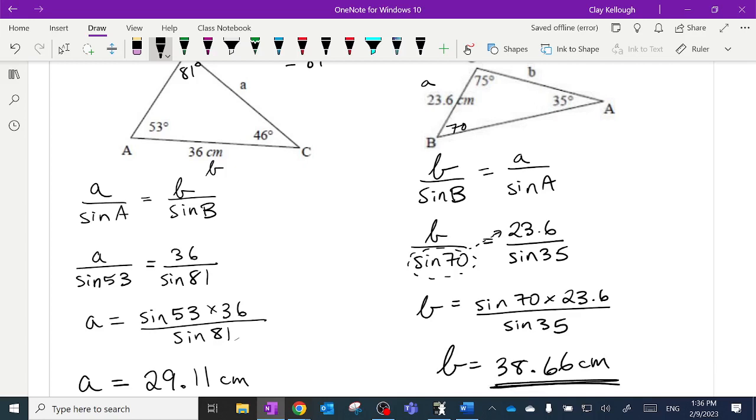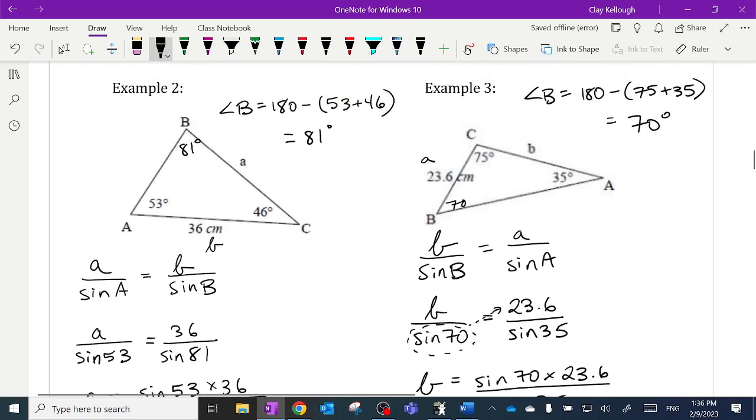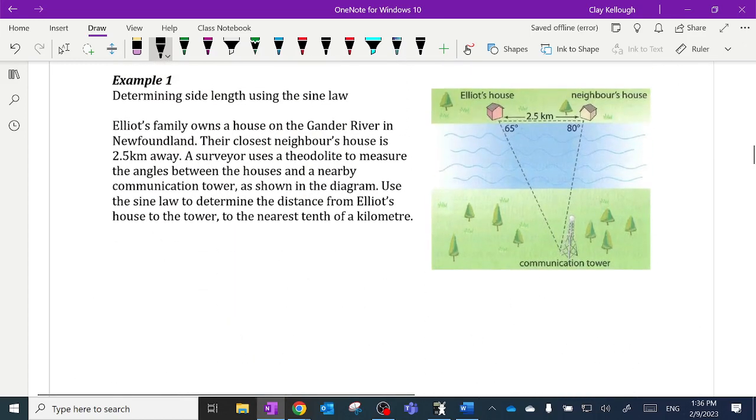All right, now obviously this is only applicable to the real world if we actually look at a real world type problem. Here's a good one. So go back one more page to example 1. This is what you would call surveying, right? How do you actually figure out a distance without having to actually run the entire distance? I'd rather not have to swim across this river with a tape measure in my hand. So there's got to be a way to figure out the distance without having to swim across the river, and there is. It's called surveying.